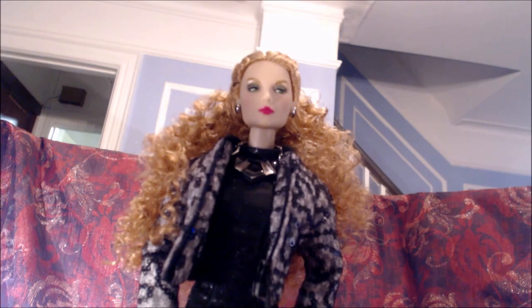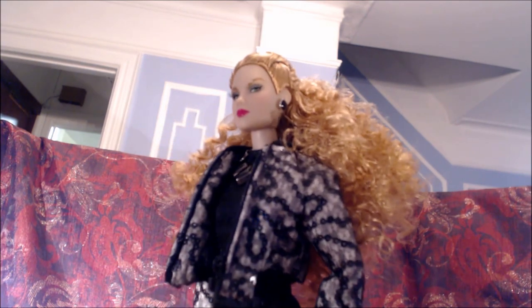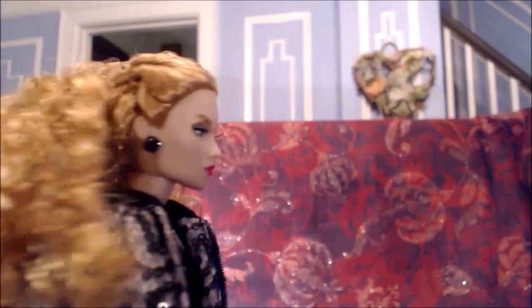Here we have the lovely Miss Tallulah Bell, and you can see that she is on point, on fire. First of all, I don't think I have ever seen hair like this from Integrity Toys. This is all day, all night curls — I mean, this is serious. It is beyond fully rooted. If somebody straightened this out, it would be nuts. This is her hair. So here you go — just for that alone, get the doll. There is some very nice detailing in the front, with braiding.